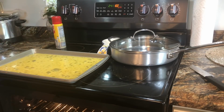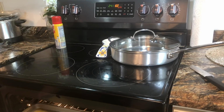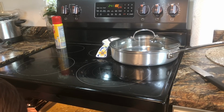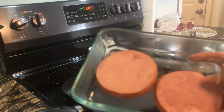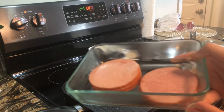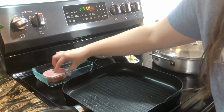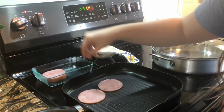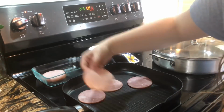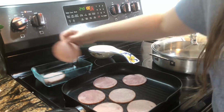The Canadian bacon that I'm going to be using is the Jones Farm Canadian bacon, I believe. You can buy it at Walmart. And you can have 3 slices of this for 1 point, or you can have 1 slice of this for 0 points. And I found that 1 slice was enough on my sandwiches, so that made them only 4 points instead of 5 or 6 points each. So I think this is a great alternative.